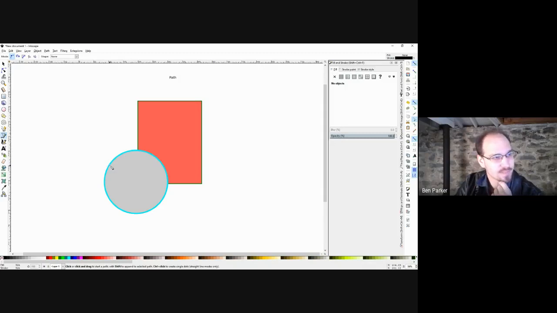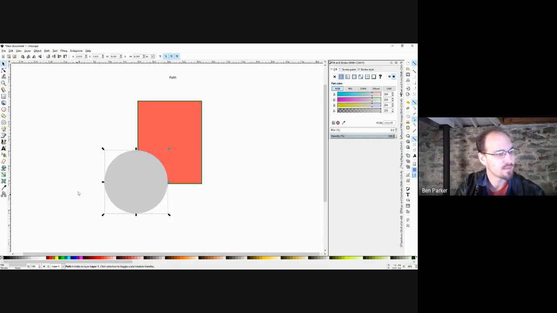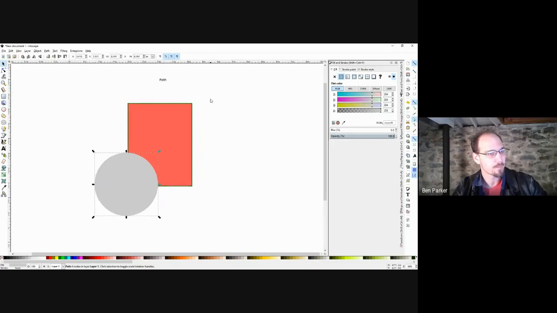So right now, it's going to pick up on this blue curve rather than the gray center. If this didn't have a stroke, if I shift and click this X, the laser wouldn't recognize that at all in any fashion. So I'm going to delete that.